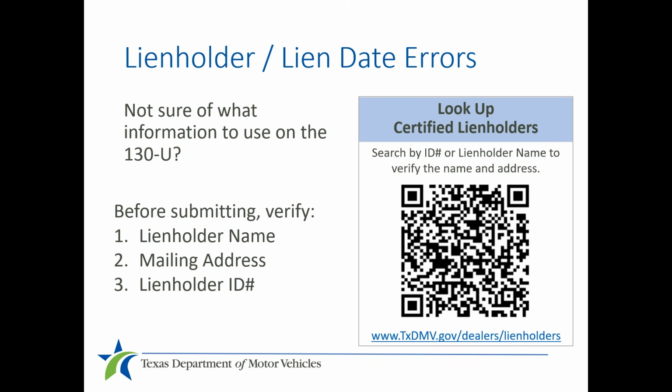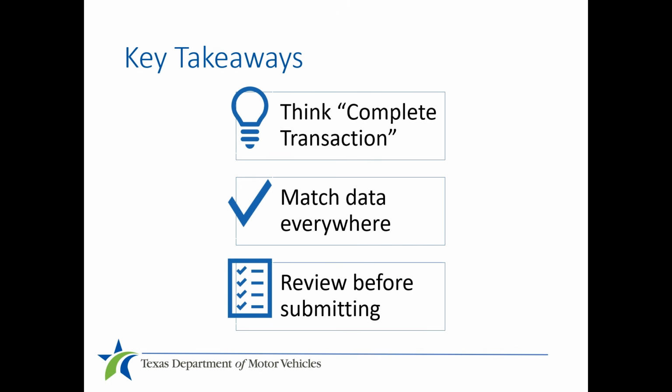Now let's wrap up with a few final thoughts. Most return transactions are not caused by a lack of knowledge. They are usually caused by rushing, assumptions, or skipped review steps. One of the best things you can do is simply slow down during your final review process. Taking a few extra minutes to double check documents, signatures, dates, VINs, and upload order can prevent hours of corrections later. A strong review process helps both your dealership and the customer.